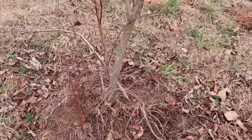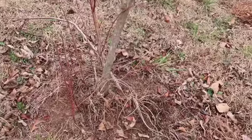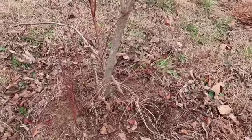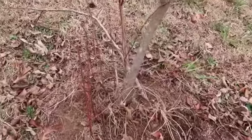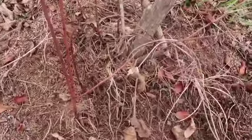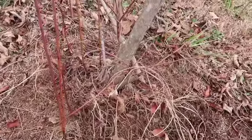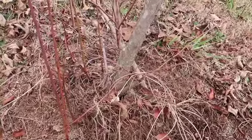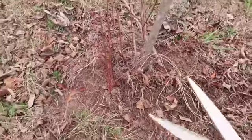About every other time that I cut grass, I also come through here with a push mower and get closer. And I do run a weed eater through here too. I've got to be careful with the weed eater. The bark on these blueberry trees is extremely thin, and I don't want to damage them in any way, so I do come through here carefully with that, and the pine straw helps me not have to get so close.